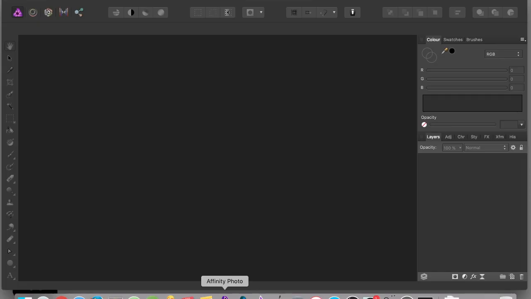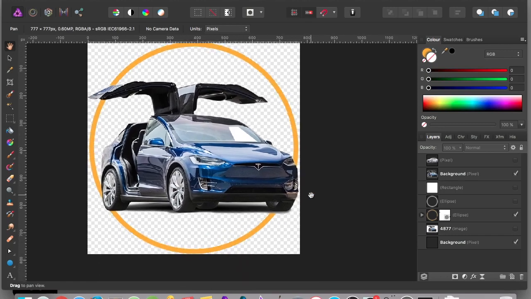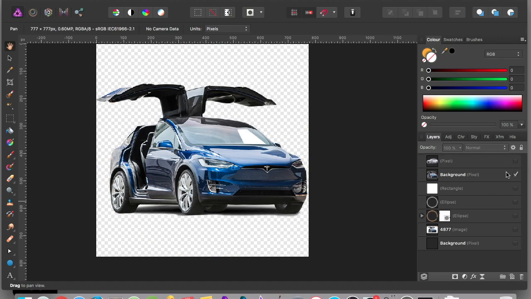It'll take a minute here. And I'll have these project files. I think I mentioned earlier in the video how Affinity Photo works. I took away the ellipse.